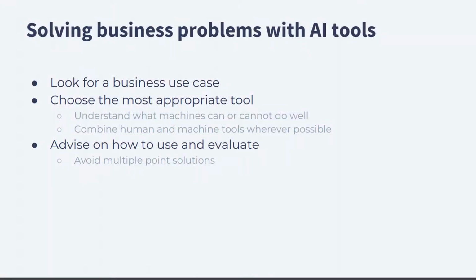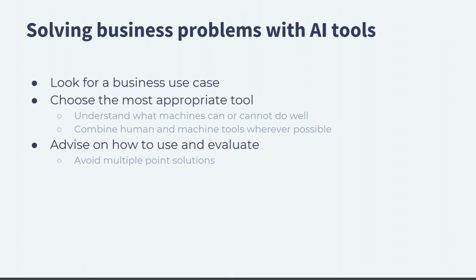Looking to solve business problems using AI tools, I would always recommend, and this is another theme that came up from yesterday, we start with a business use case. Start with the goal of what you're trying to do, rather than focusing on the particular technology you're using to fix it. But having decided the use case, then choose the best tool for the job.